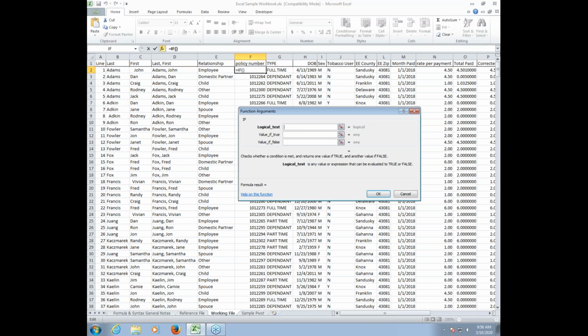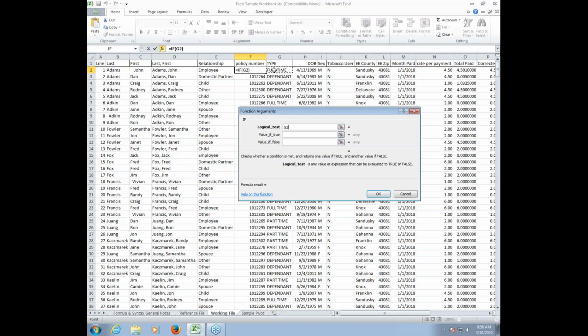First, we need to do a logical test. Then we're going to do our VLOOKUP in the value if our logical test is true. And then we're going to have to fill in something for the function to do if it's false. If you don't have anything in this false section, you're going to get an error. So first, what do we want the condition to be for our IF function? Well, we only want it to execute if cell G2 in this case is equivalent to the text string full time. So I'd click on G2.